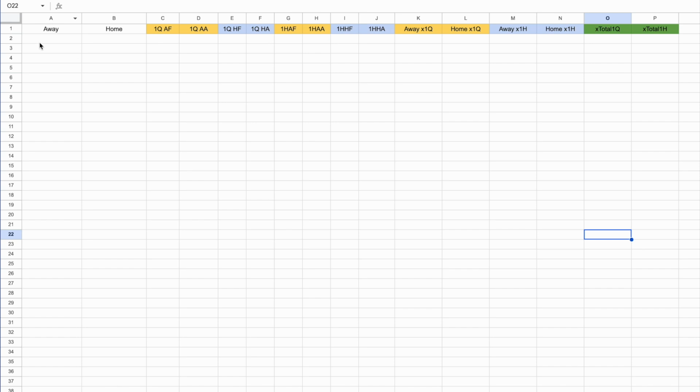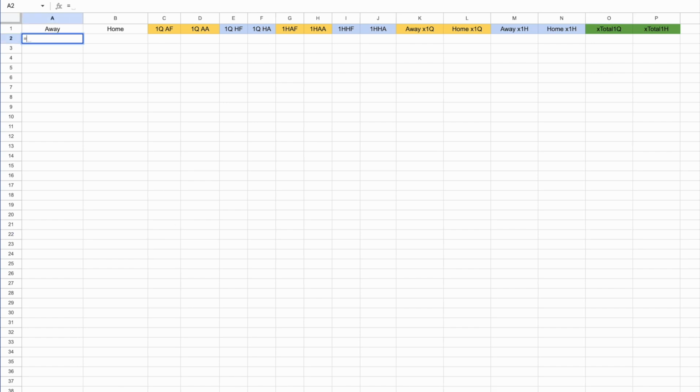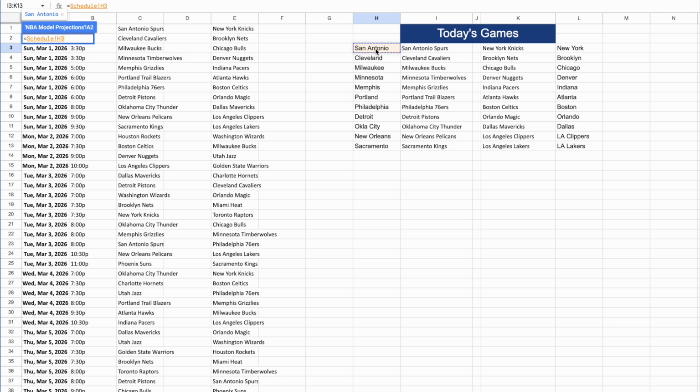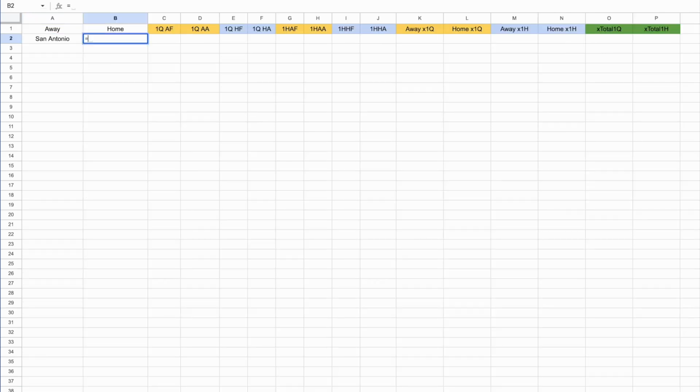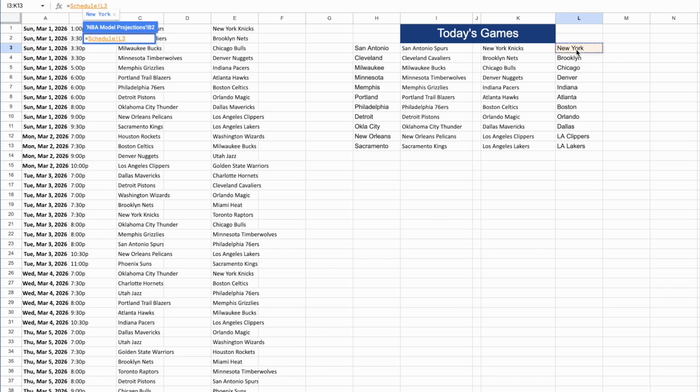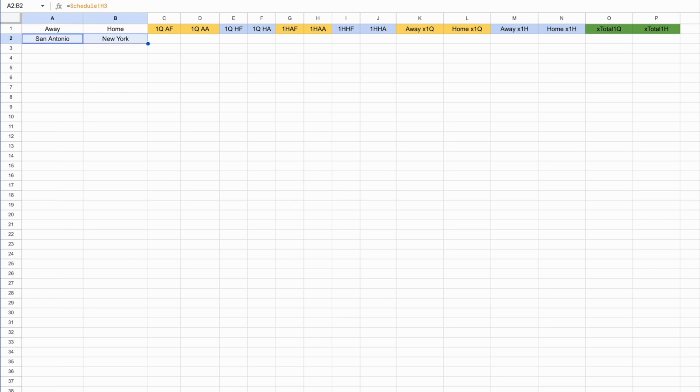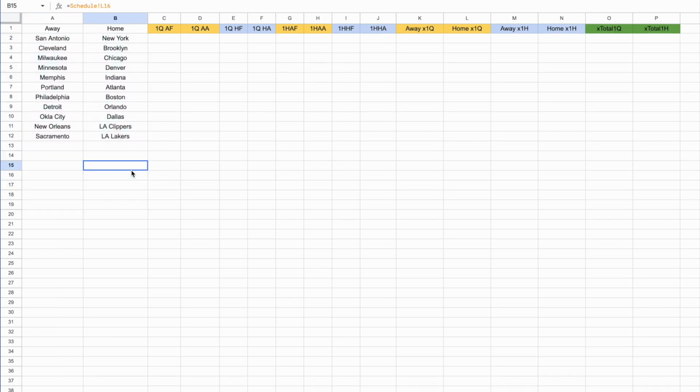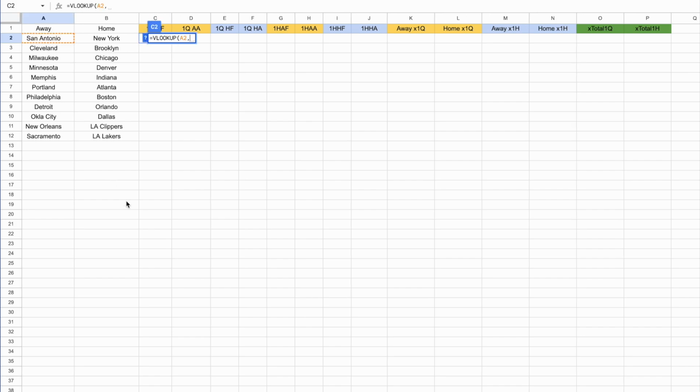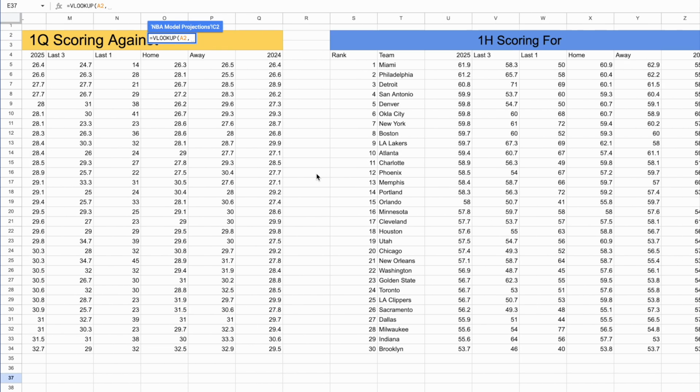Because we're using the VLOOKUP function to make sure that we match the names. It's very easy to do. Once we get there, you're putting in the teams, just kind of importing it, drop down, you get the entire schedule right there. Now, every day when you go in and you update that schedule, those teams that are playing that day will automatically drop in.